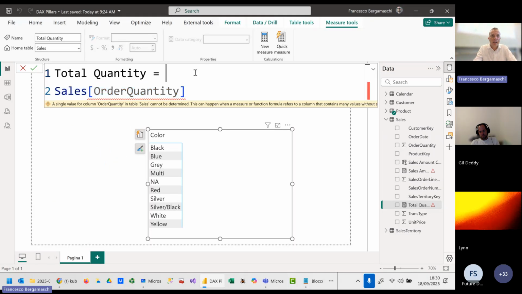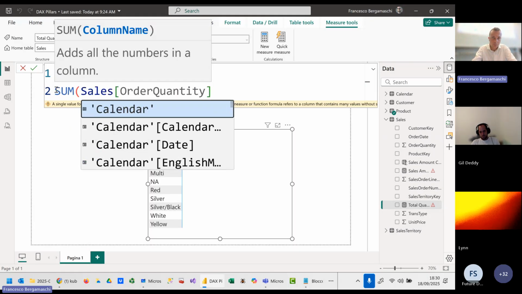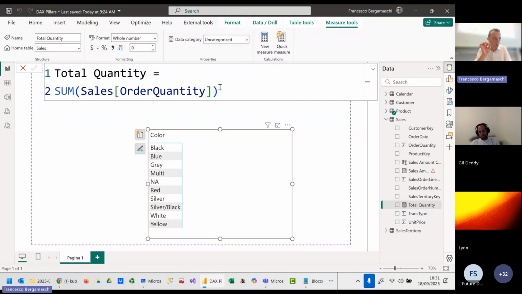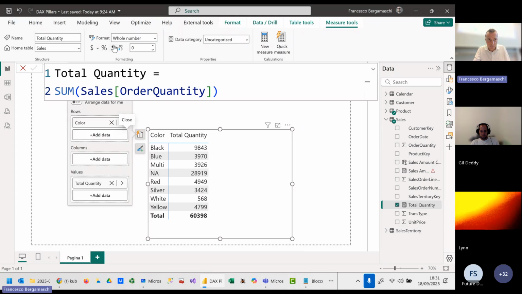So we don't want the value of one row. I say whatever values you have, sum all of them up and give me the result. That will work. I'm not asking now for the value of order quantity. That would be impossible in absence of row context. I'm just saying, please, sum all the order quantities together and give me the result. So I'm not going into each single value. So you see, it stops complaining. We use this column, this calculation, and we get this result.